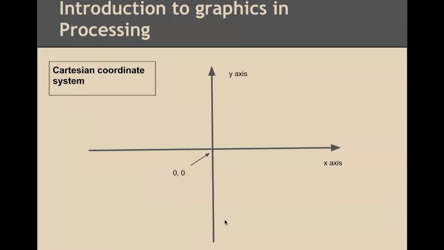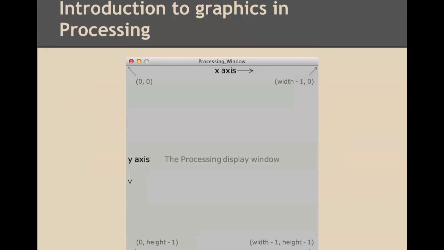Now the processing display window coordinate system is similar but not exactly the same. So basically we have 1/4 of that plane and it's been flopped over. Okay? So our origin in processing is in the upper left-hand corner of the display window, and that's 0, 0. And the x-axis runs along horizontally in a positive fashion. So there's really no negative numbers that are drawn. All we can see starts at 0 and increases this way in terms of x-coordinates. And our y-axis, and this is the part that probably will get you a little bit if you're really used to the Cartesian coordinate system, the y-axis is positive in the downward direction. So it comes down this way, positively, okay?